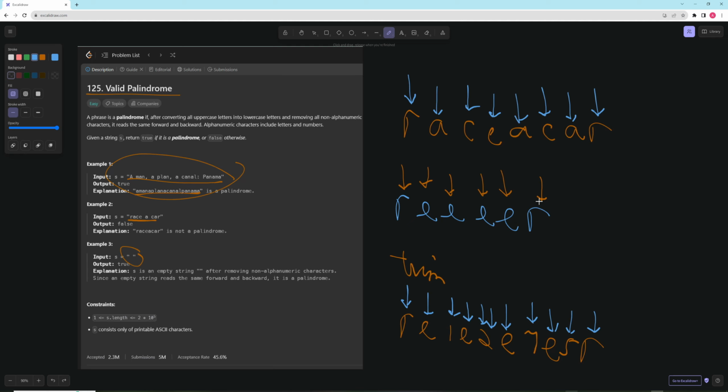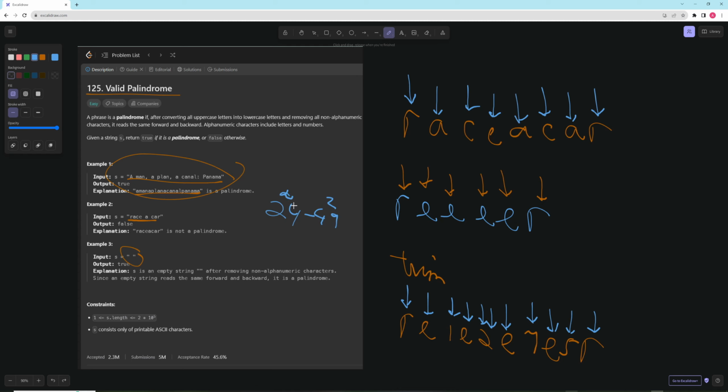Another way to do it, if you want to actually save space completely, is you can probably, I haven't looked into it, but you can probably get the ASCII value. And then the ASCII value, like let's say the ASCII value of A is like 24. You can just make sure it's in some range, right? 24 to like 49 or whatever the ASCII value for Z is. And then you could do it that way too, right?